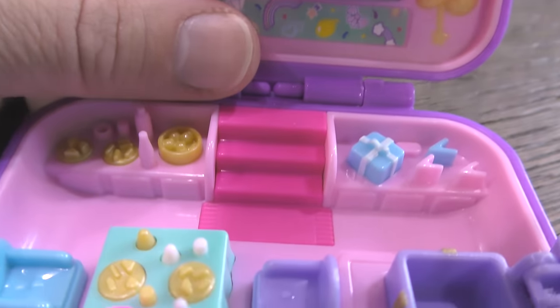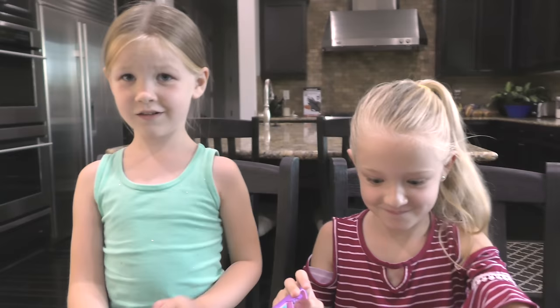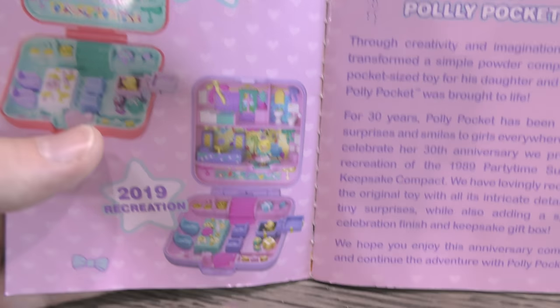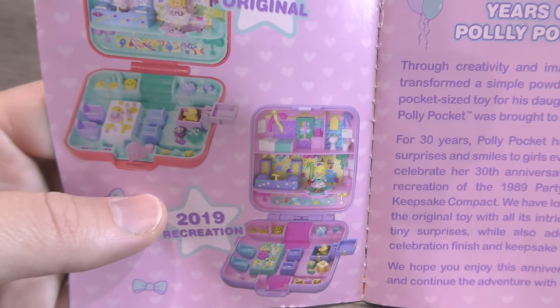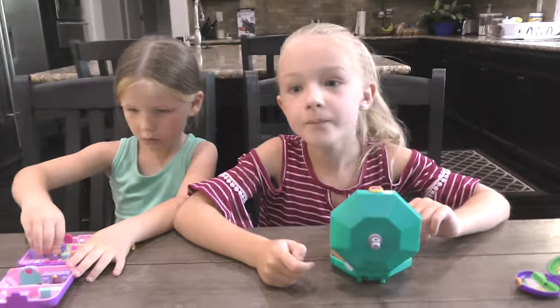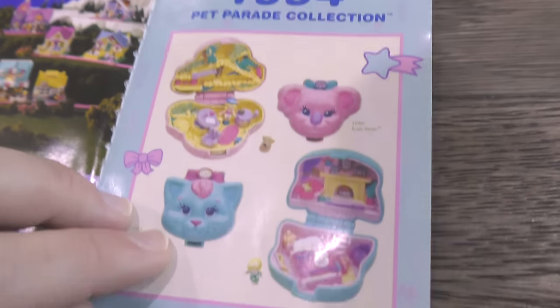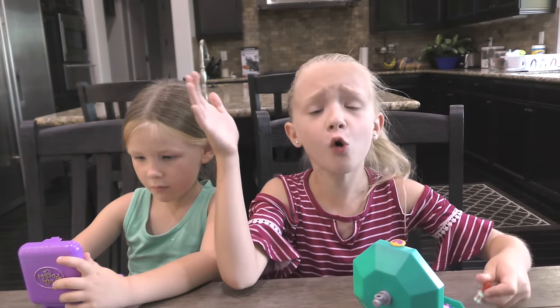So Madison, let me get a closer look at this. Look at all these fun things in here, guys. She can sit in any of these chairs, and then any of these circles right here she can stand up in. I bet these Pollys could go in there. So here's the newest, newest ones — like the new version. And here's this one. Which one do you think is better? What is your favorite one? This one. So I opened up this booklet, and look — this picture right here is what the original one looked like, and this one that we got today is the recreated one. They look so similar. Polly Pocket used to have rings, girls! Did you know that? They used to have rings. Ooh, pet parade collection. Awesome. Ooh, Polly Pocket birthday surprise — that is pretty cool. Look at all this fun stuff they used to have, girls. Polly Pocket, if you're watching, make all this cool stuff that you used to make!